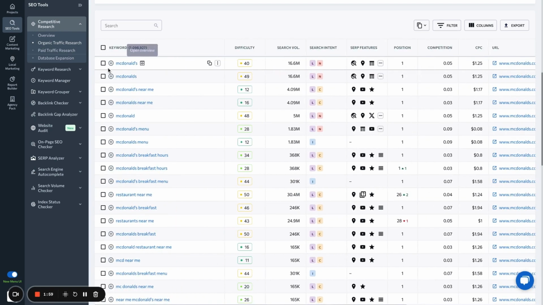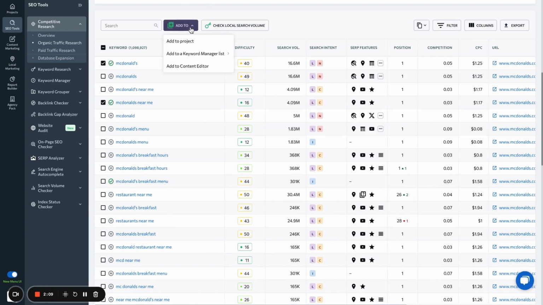quite useful to me. Now, if I find some of the keywords interesting, I can just go ahead and select those keywords. And I can go to the Add To button right here at the top and add them to an existing project of mine or move them to a keyword manager list. It's a list where I can keep my keywords without affecting my current keyword limit of the account. Once this is done, I can go through those keywords and decide which ones are worth getting added to one of the existing projects and which ones we can just go ahead and move.